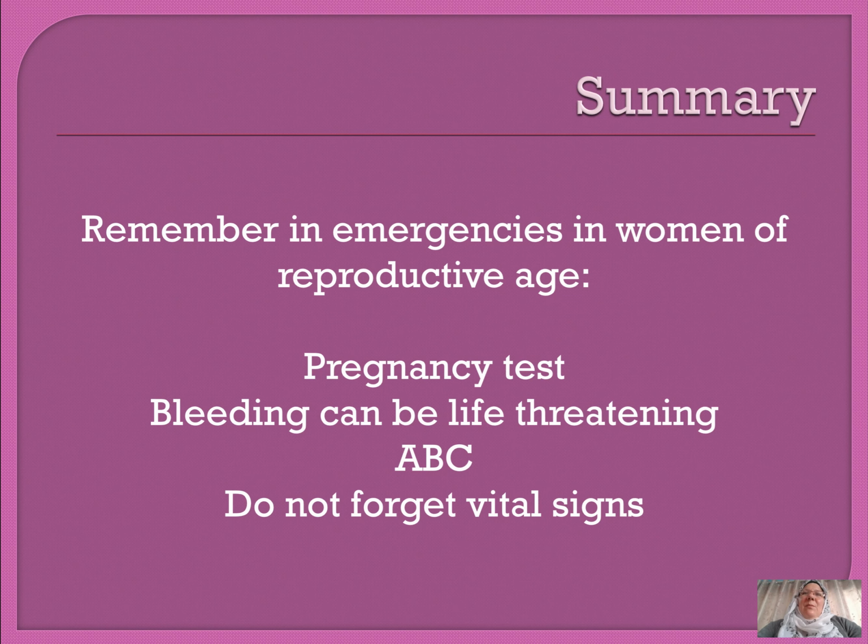So remember, in emergencies in women of reproductive age, you have to always do a pregnancy test. Bleeding can be life-threatening. You have to follow the ABC, so check the patient's stability, and I know that usually you're very good at that. And you always have to do the vital signs as well, and then you have to treat the emergencies according to their presentation. Even in women of reproductive age, you should not forget other non-gynecological differential diagnoses for any kind of presenting emergency.